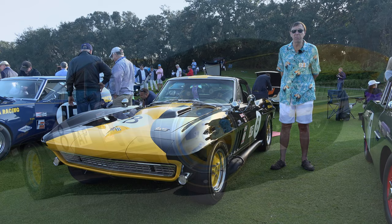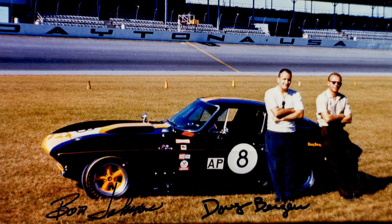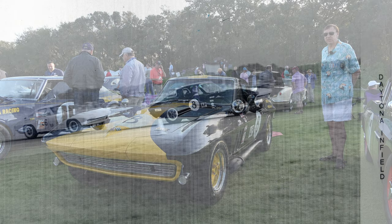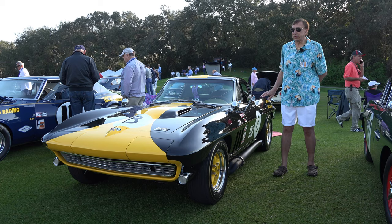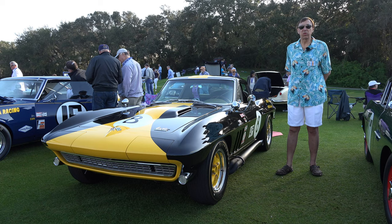A very beautiful, striking car. This car originally raced historically in 1966 and 1967. You can actually see on the side of the vehicle the driver's name — Bob Johnson — written on the side, as well as the owner's name, Doug Bergen. This was a vehicle that they campaigned for three years. It has seven first place wins, and like most old race cars from the 1960s, very quickly it was sold off and then eventually went through several different owners.